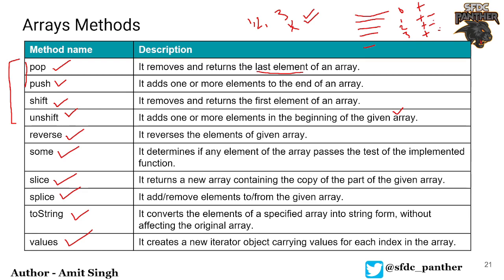Then suppose the user wants to delete the second element, how will you do that? The user clicks on this minus button, and you will find the index. You will say, okay, this is the second index. Now you perform the splice method. I need to delete at index 2, and how many elements do I need to delete? It is 1, and that's it. So that is where you are going to use the splice method in your real-time Lightning Web Component.